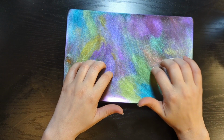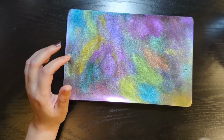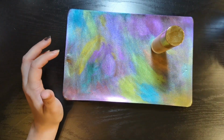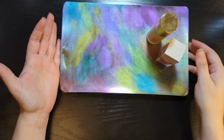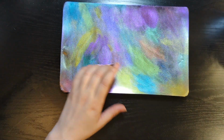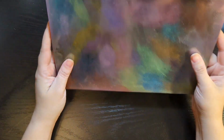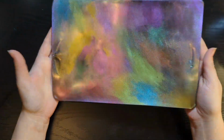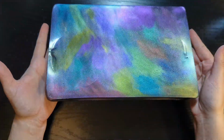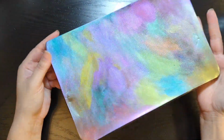I thought it would look really cute with like some beauty stuff on there, like just sitting on there like that. I thought that would look really cute. So definitely not a piece I would sell because it's pretty messed up, but definitely a piece I would keep. I wouldn't throw this away. I think it is pretty and fun and going to look nice on a like a counter or something.